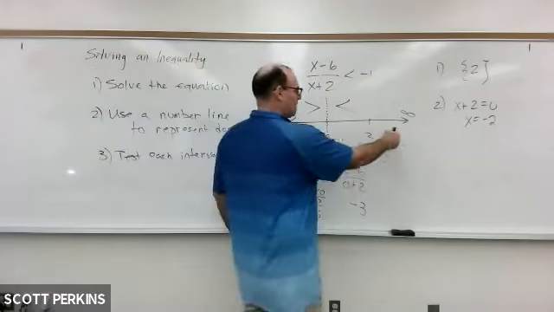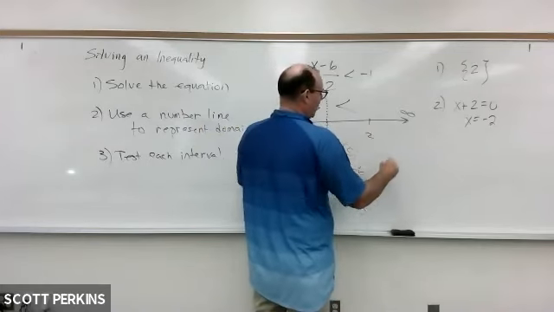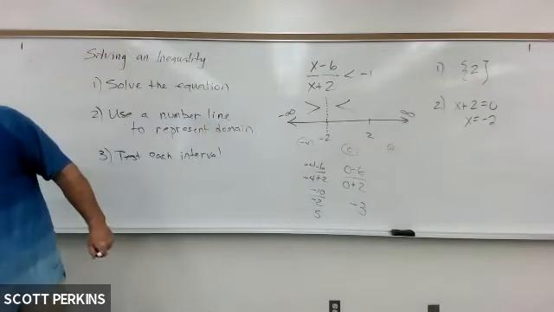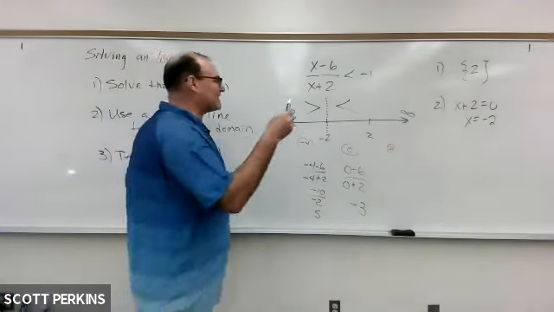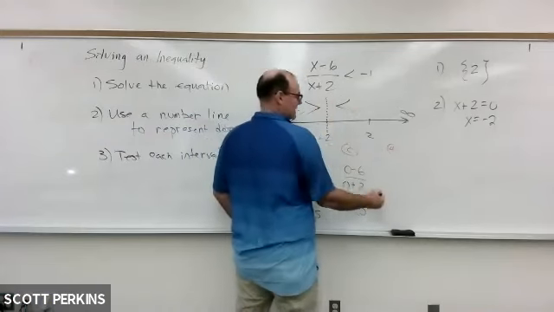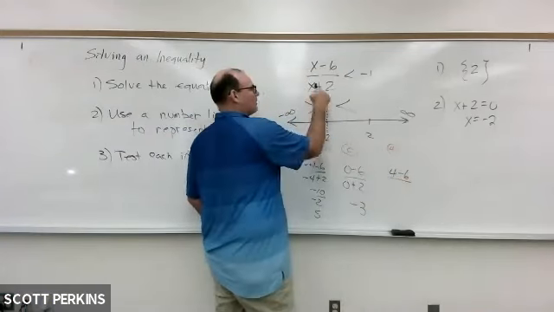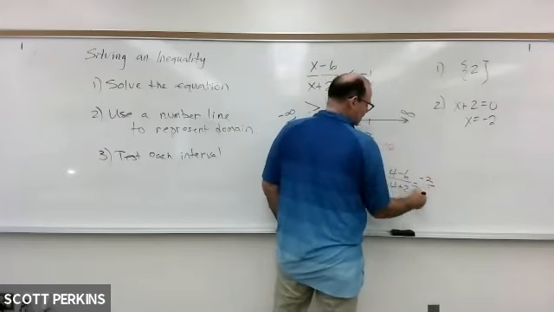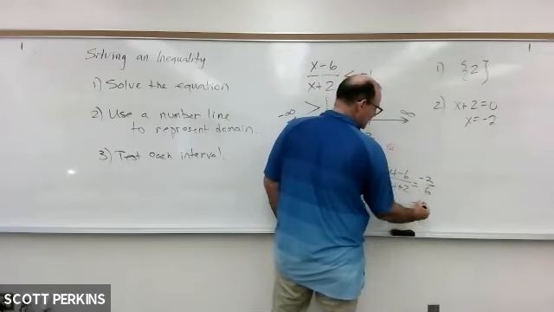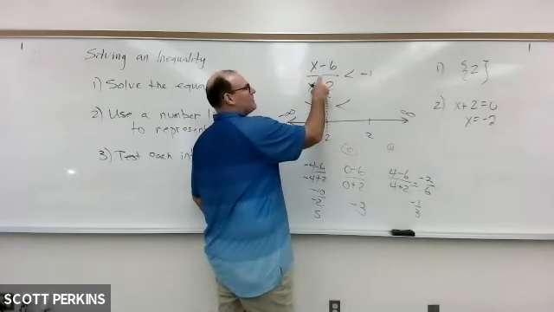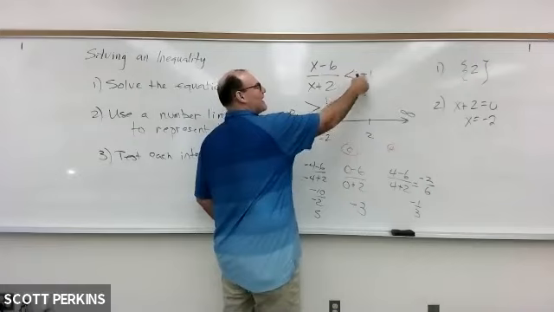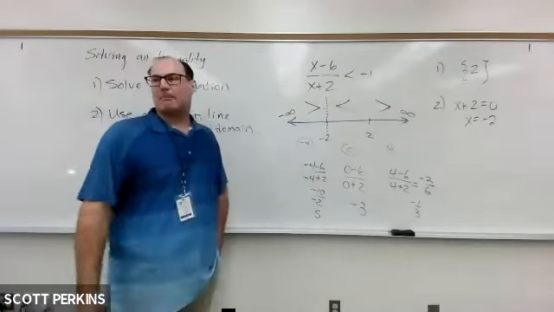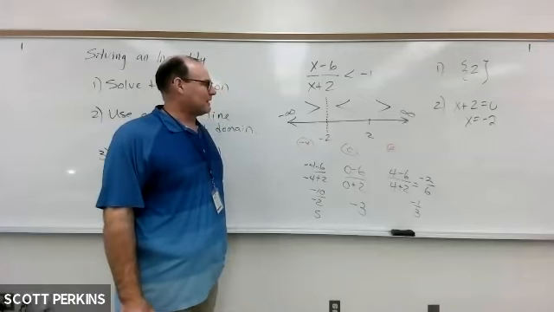And then finally, up here above, I'm going to plug in 4. Again, no secret reason. I'm just thinking a lot of you plugged in 3, and so I'm just trying to be different to show that we get the same conclusion. So 4 minus 6 in the top, 4 plus 2 in the bottom. 4 minus 6 is -2. 4 plus 2 is 6. That's -1/3, and -1/3 is indeed bigger than -1. Okay, -1/3 is further to the right on the number line than -1, which makes it bigger.